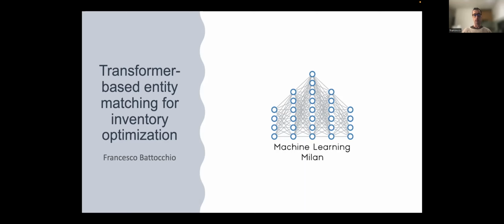I apologize in advance because I won't be able to open the box as much as Pino did. First of all, because there is some sensitivity on the data that come from clients, and also because at the moment we are smoothing some problems in the deployment. So there are still a few things that we are focusing on solving. Nevertheless, I want to really share the lessons learned and the tools I'm going to present. They are all publicly available, and especially we refer to one scientific paper which inspired most of this work.